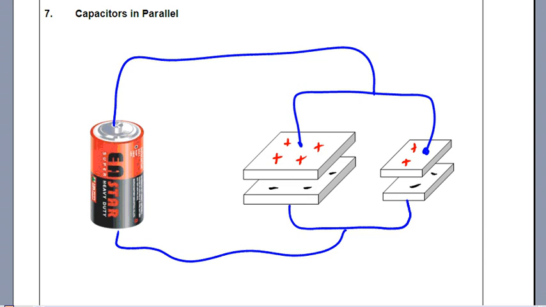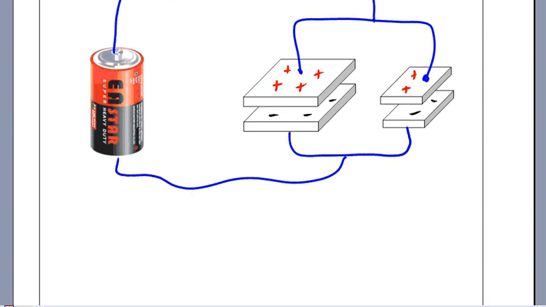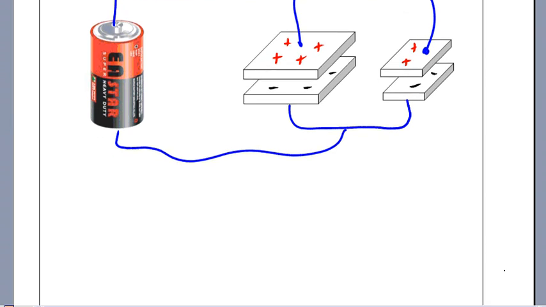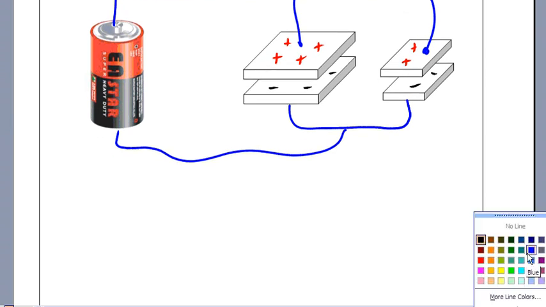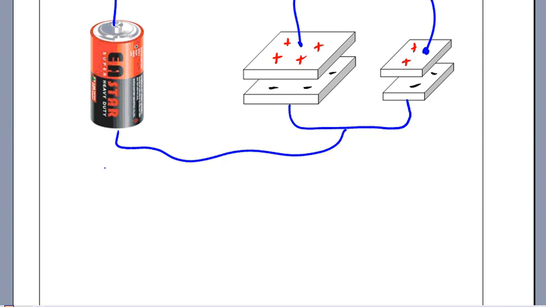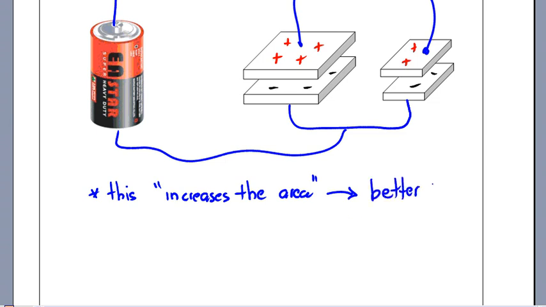All right, so essentially what's happening here, by putting these capacitors in parallel, it's like you've made a bigger sheet. It's like you've made a bigger parking lot. And that's what's going to affect the value for the overall capacitance that we've got. So this parallel combination essentially increases the area. There was definitely a calculation of capacitance that involved the area of those sheets, and if you have a bigger area, you're going to have a better value for C.